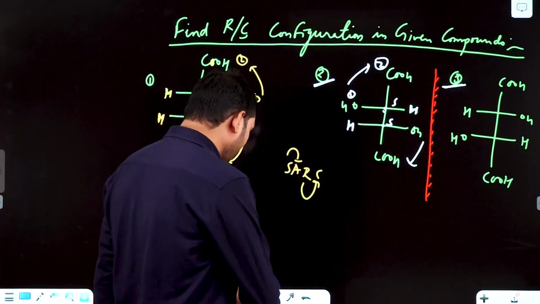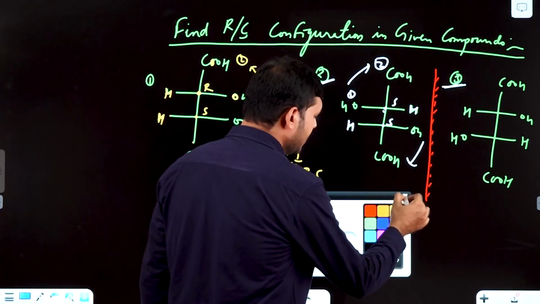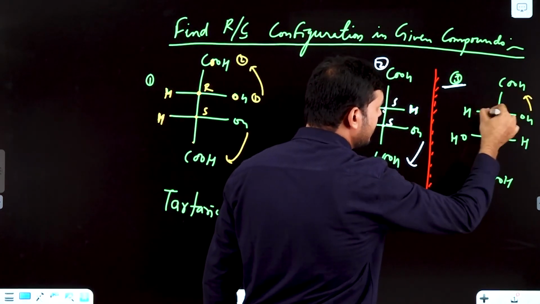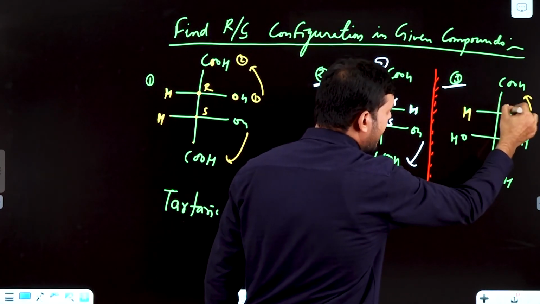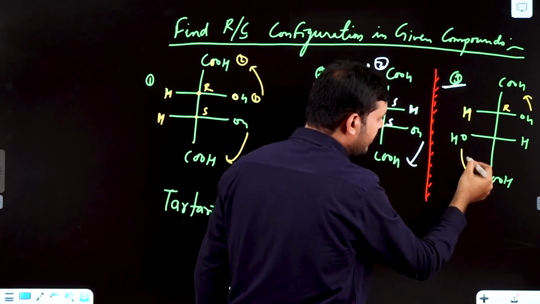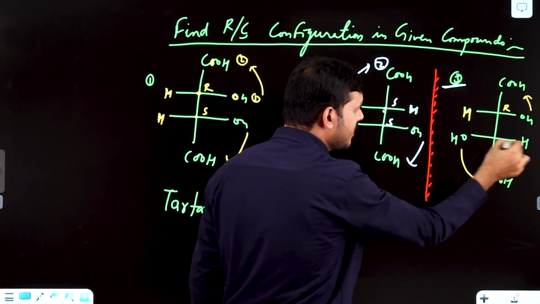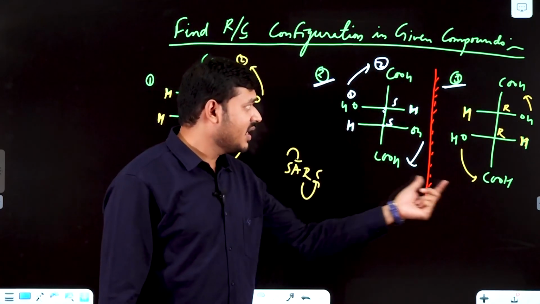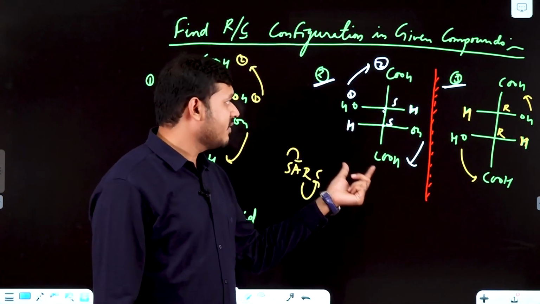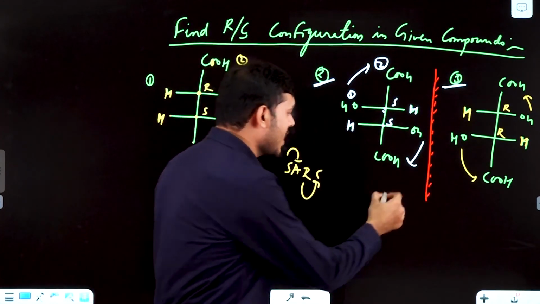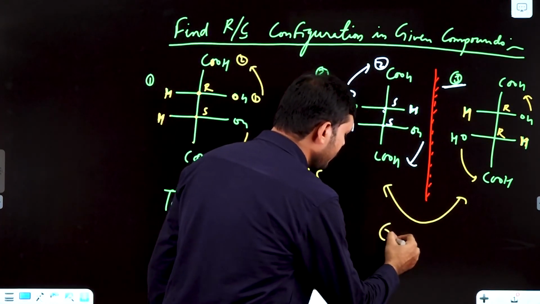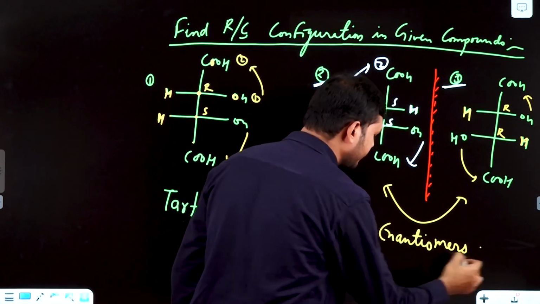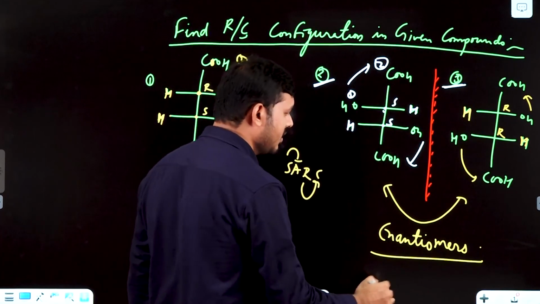Okay, now what happens in this case? First check it. This OH is 1 and COOH is 2, anti-clockwise, so S, but hydrogen here, so it is R. OH to COOH, it is again anti-clockwise, S, but hydrogen is here, so it is R. Now you can simply say these two are enantiomers of each other. When I say 1, 2 and 3, these two are enantiomers. This is an enantiomeric pair, second and third.